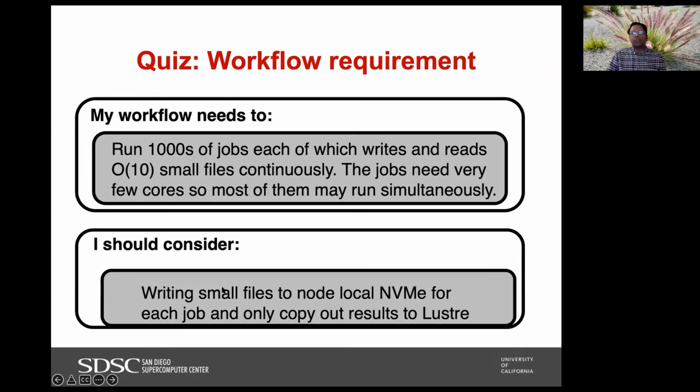And I want to add one more thing here. If your job, say, creates 10,000 files and you need all 10,000 files, don't copy all 10,000 files with a wildcard from NVMe to Lustre. That's going to create the problem again. In such a case, what we say is make a tar file. So you can just directly tar up all 10,000 files into Lustre, so you would have a single large tar file in Lustre.